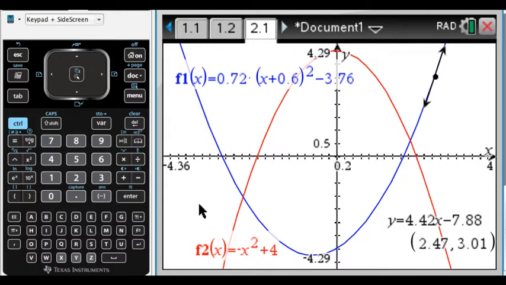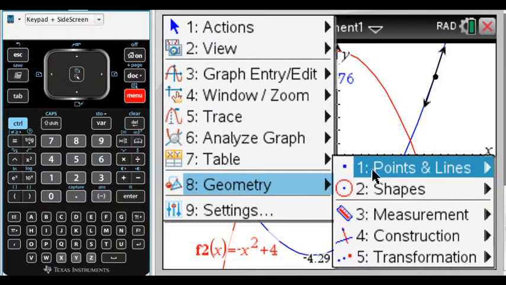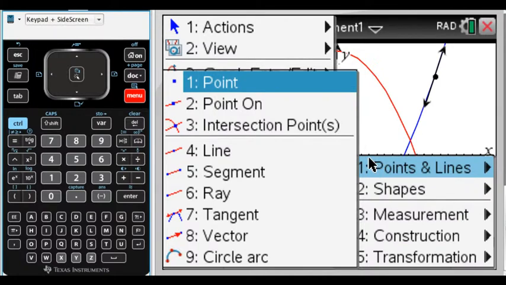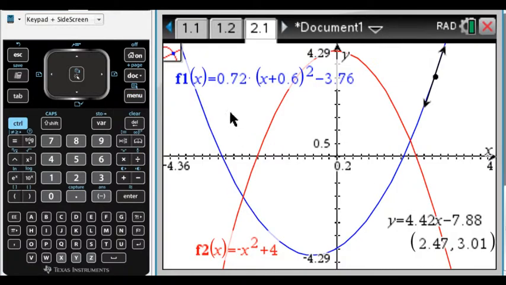Okay, the other thing I can do now is I can actually find intersection points. So if I want to find where these two intersect, say here and here, I can go Menu, down to Geometry, Points and Lines, and I can do a couple of different ways. If I just choose my point tool, when I get close to an intersection point, it will let me click on each one individually. If I get the command that's called intersection points, it will actually slap them all down at once. So let me try it that way. I'm going to point to this graph, and then I point to this graph, and notice it put the points down right away. So I have both intersection points.